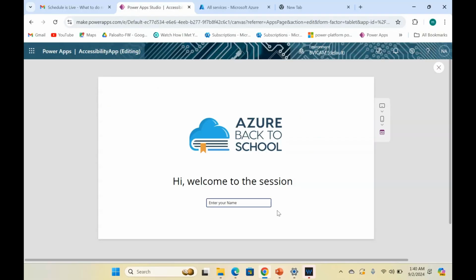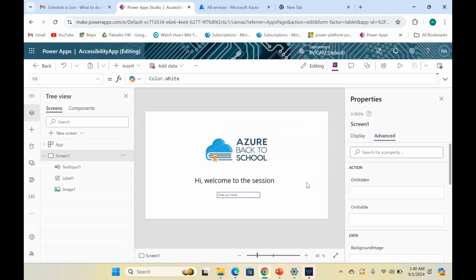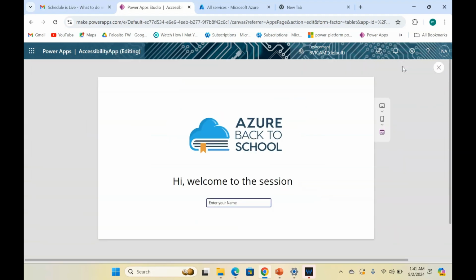It will be a really cute demonstration, I would say, of how we can create an application. Let me go to this Power Platform application. This is my Canvas app that I have created. It's just a very basic Canvas app, I would say. So this is a screen, we call it a screen, and this is an image, and this is a text, and this is an input, right? So how we navigate is, first I'll play the app. This is the play button to play the application, right?